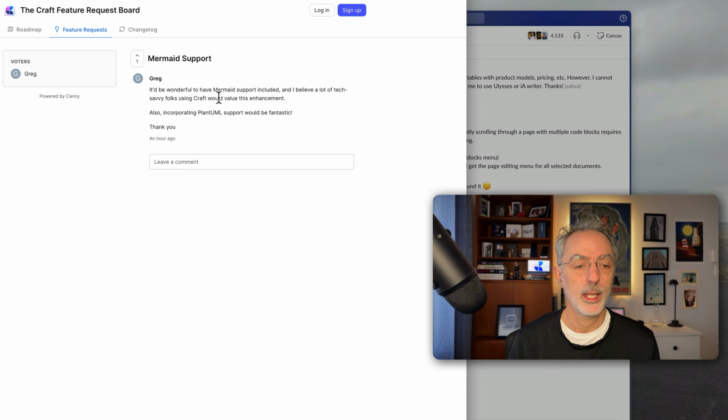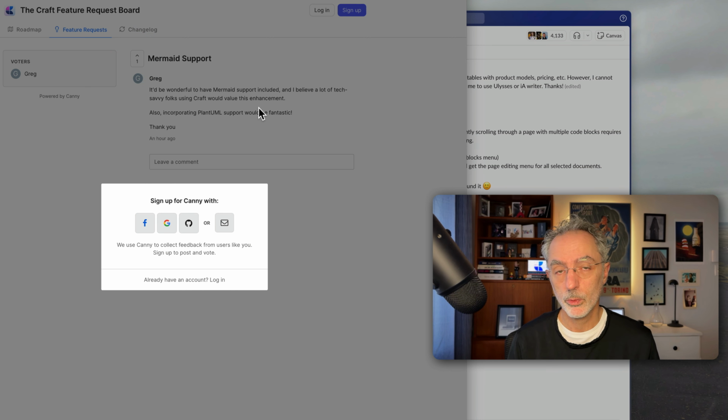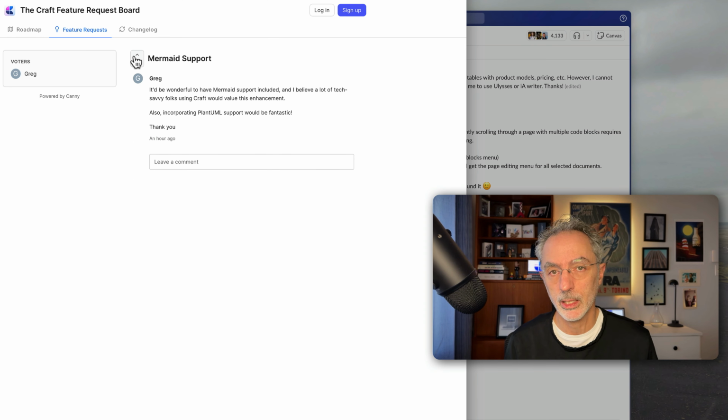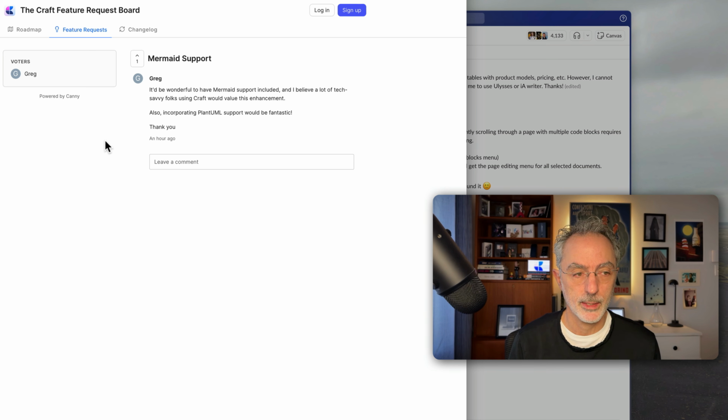You can click on that and see the actual request being explained. You can leave a comment if you want, or I'll sometimes be making comments or questions to make sure that people are making things clear about the request. And you can upvote a request. If you want to do that and you are not registered with the platform, you'll need to use either your Facebook account, your Google account, your GitHub account, or your email to register and be able to upvote any requests, post comments, or file your own feature request.